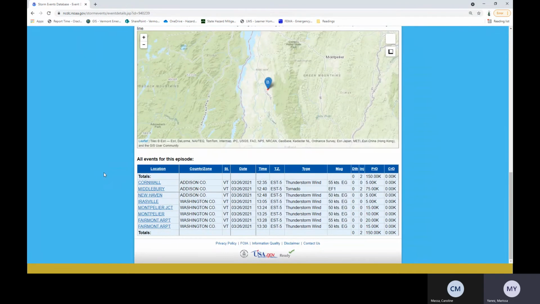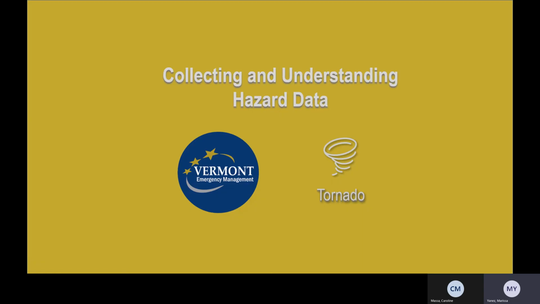Here you will be able to learn more about other events associated with the tornado, such as thunderstorm winds. To create a holistic picture of the event, you can reference historical disaster impacts and loss estimates to infrastructure, facility systems, people, or essential capabilities. And this concludes our tutorial on tornado hazard data.